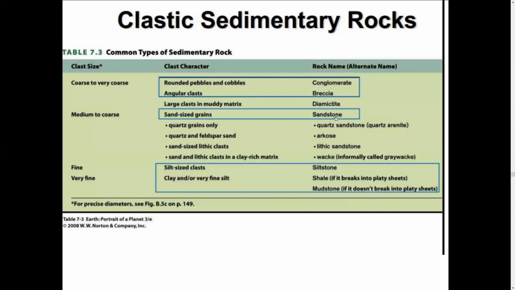For it to be called a sandstone, it's basically because it's made up of medium-sized grains, which are sand, right? But then you also get to find those that are made out of quartz, sand-sized lithic crust, and so forth. So all those give different kinds of names. Then you get to find those that are much finer. A stone made up of fine particles, that is what we call, for example, a siltstone, right?